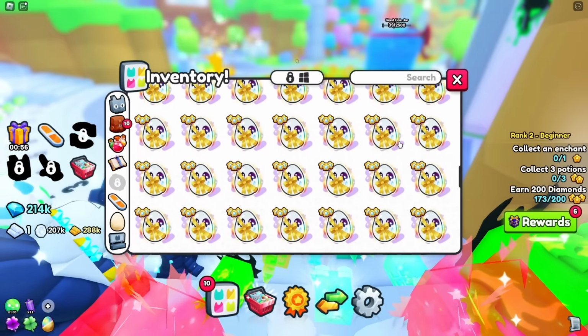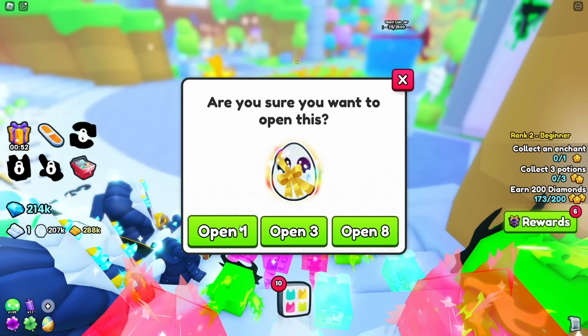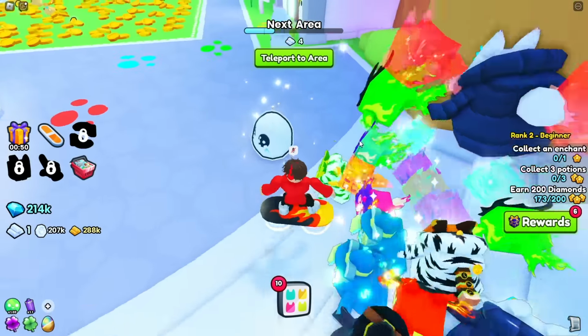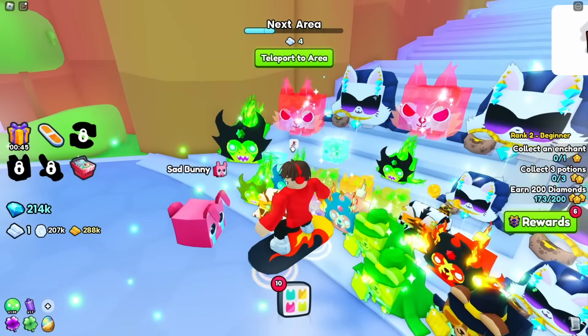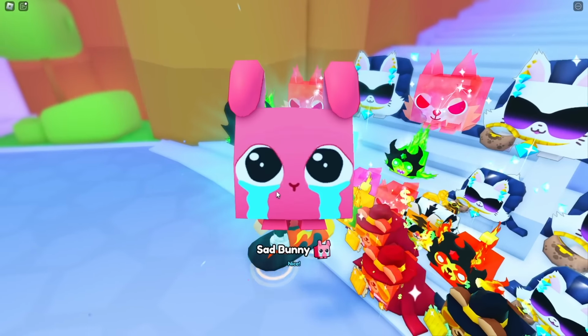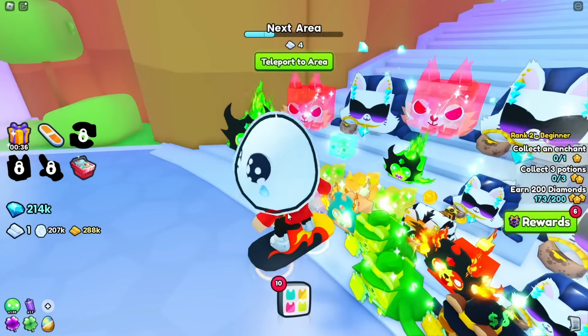Look at all the eggs I have to open today. Ooh. These are the new sad egg. And if you open it, you can get something really good or really not that good. Oh, no. I'm gonna click on it for luck, and we got a sad bunny. Is that even that great? I don't know. Well, it said nice. That's gotta be good. The sad bunny's a 35% chance. Okay, so not the best, but good.